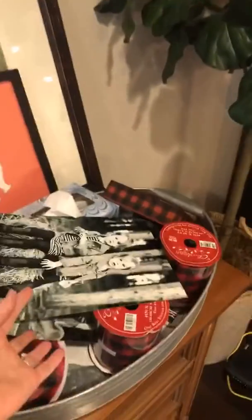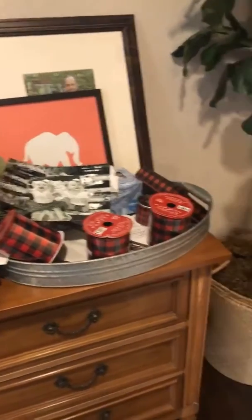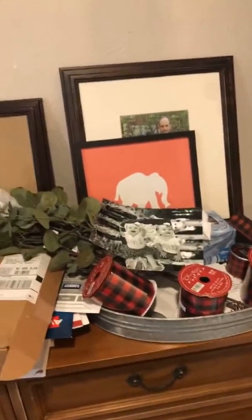We have cute little pictures I've printed and haven't put up yet — look at those cuties. We have a Christmas ribbon, buffalo check — mad about buffalo check and haven't gotten it on the tree yet. Old picture frames, one of them's from the nursery — thought about switching it out.